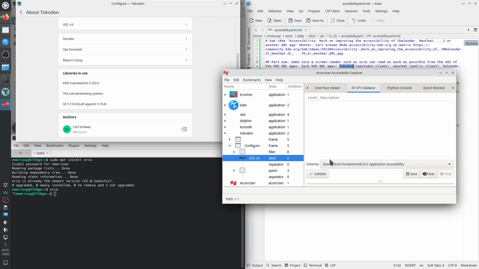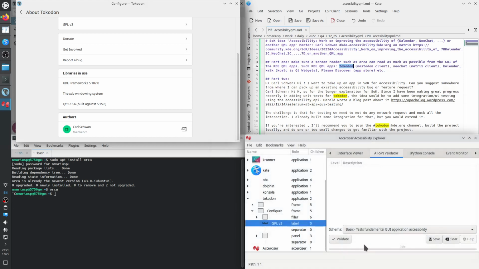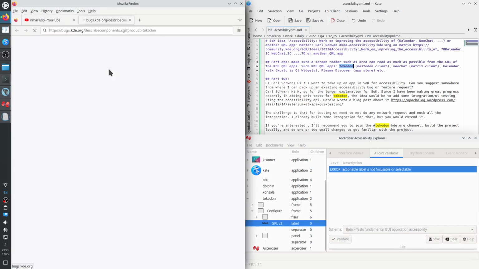And then there's a validator which tries to find as many accessibility issues on this page as possible, on this GPL v3 actually. Okay, says actionable label is not focusable or selectable. Which means what?